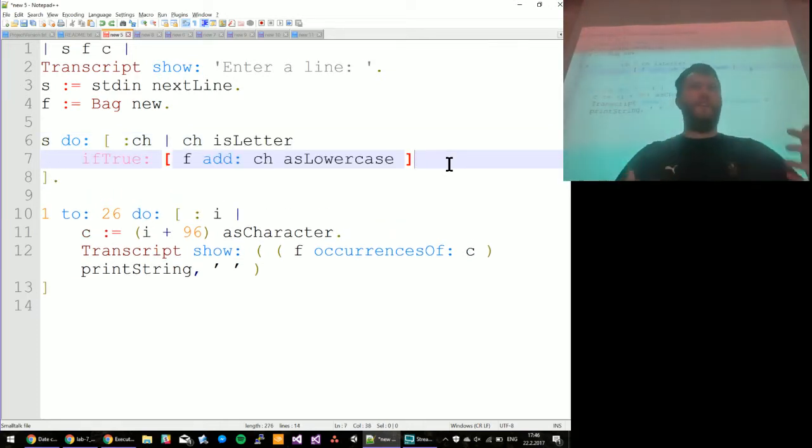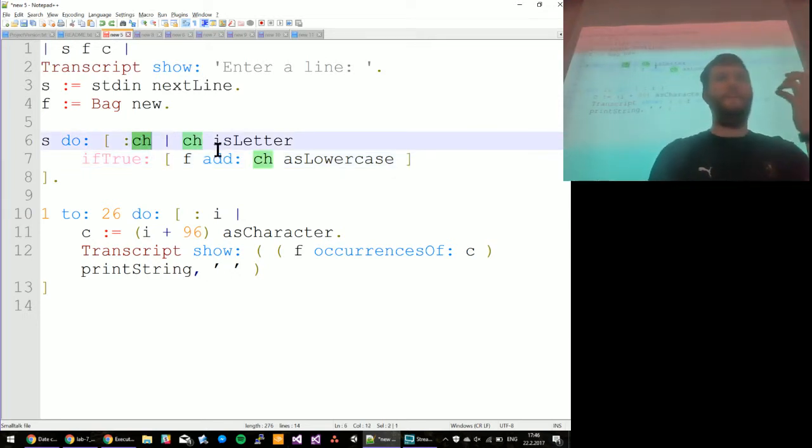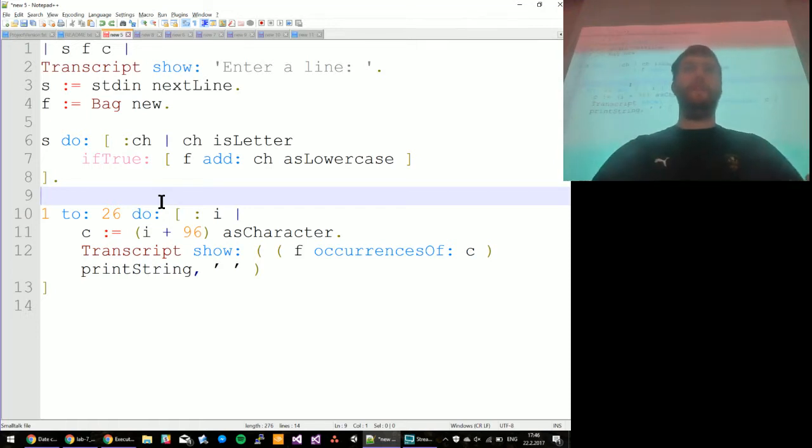It's just like a function. You're passing do a function which takes in this one character element: for every character, do this. If you've done for each loops in other programming languages, this is just a for each loop. For every element, do this. Right? Makes sense.